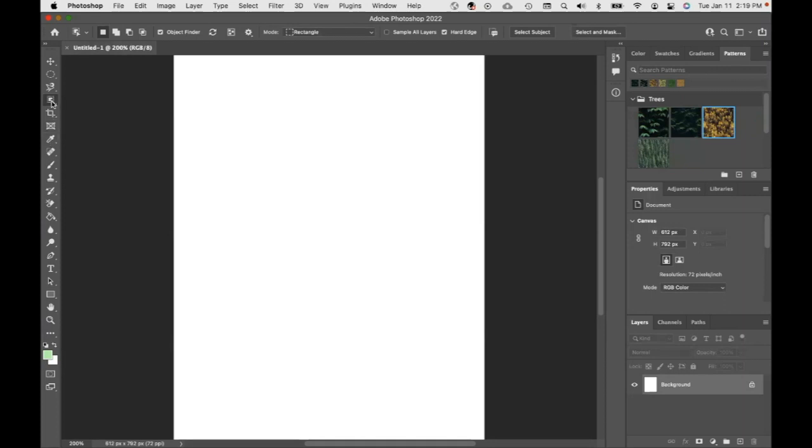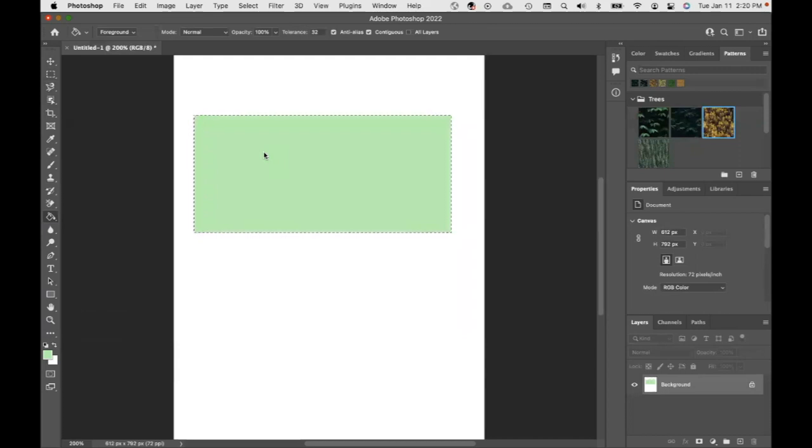Just to remind you about one of the things we did last time, we're going to go to the Marquee Tool, which is here, and select the rectangular Marquee Tool. This one has a feathering on it, so that's why it shows the corners a little bit oval. But if you have zero feathering and we create one, then you'll have a regular rectangular shape. When you have a foreground color selected, if you go to fill and click on this, it's going to fill that surface.